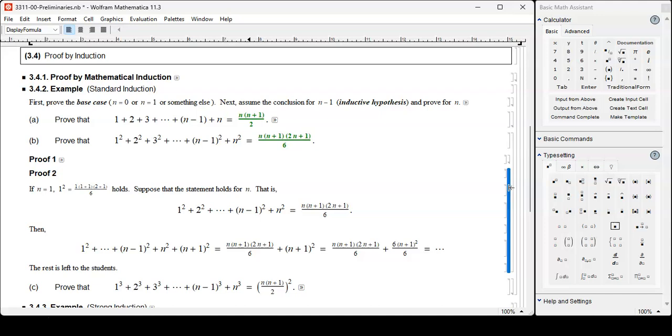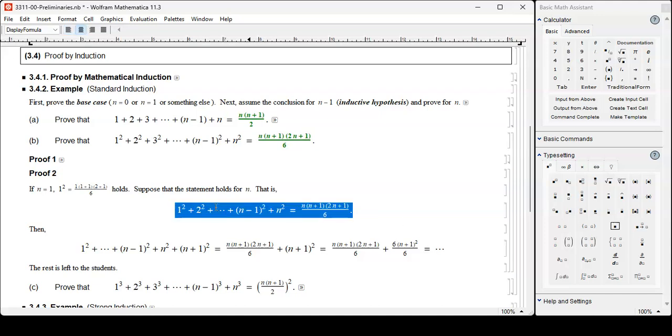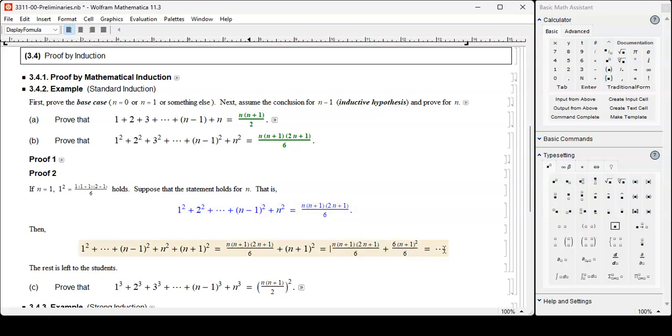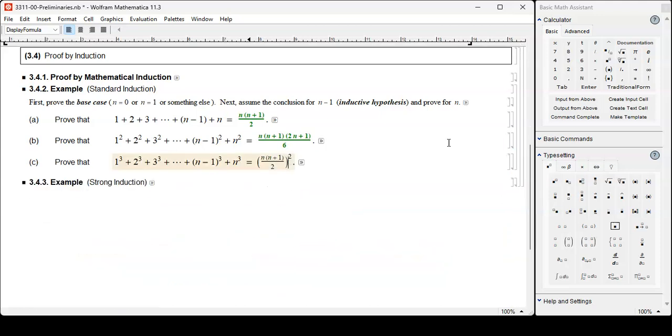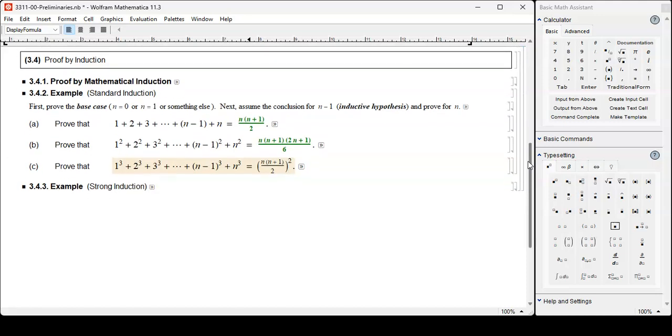Now, if you take the second approach, inductive hypothesis just trivial, just copy down, nothing. But this algebraic manipulation, where am I going? That can be a bit more challenging. And then here's another one here, and that's also left as an exercise for you. Okay, so much for standard induction.